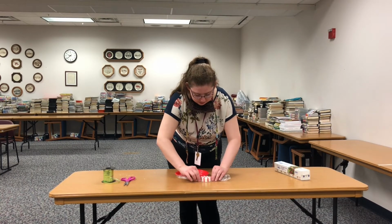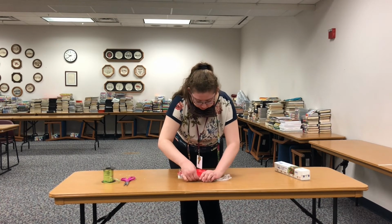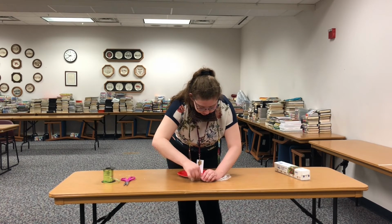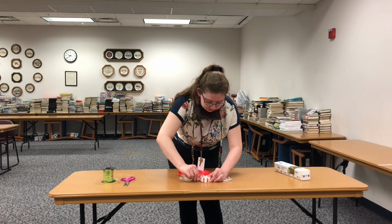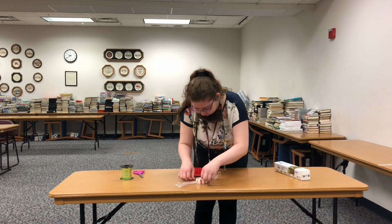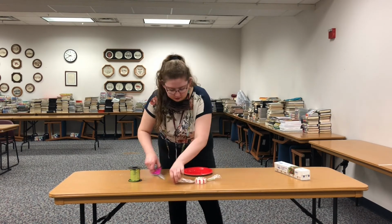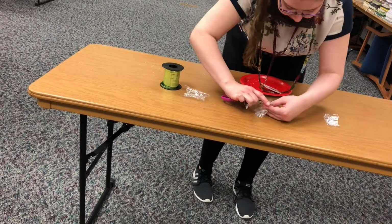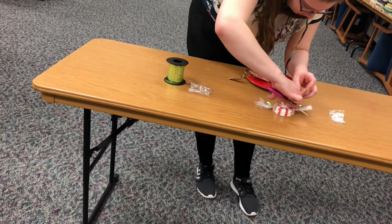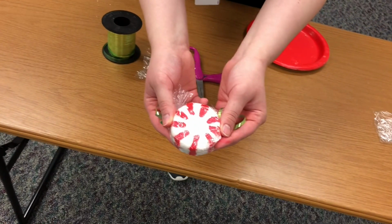Oh, okay. And then take the sides and squeeze it, and then you can take any type of ribbon or twist tie, whatever you have. You can twist the saran wrap to seal it. Then you can take some ribbon, tie off the ends. And trim the end of the saran wrap, and then curl the ends of the ribbons that you tied to the ends. And there you have your peppermint candy bath bomb.